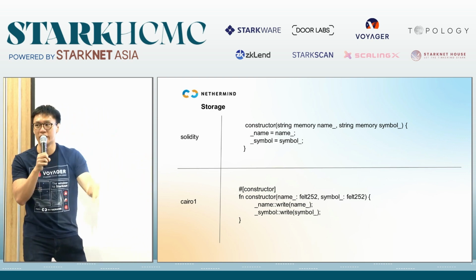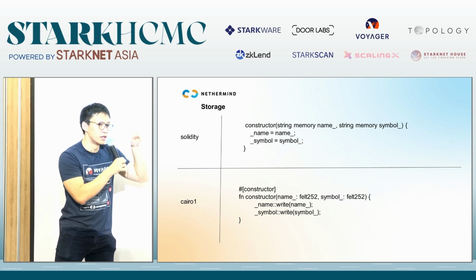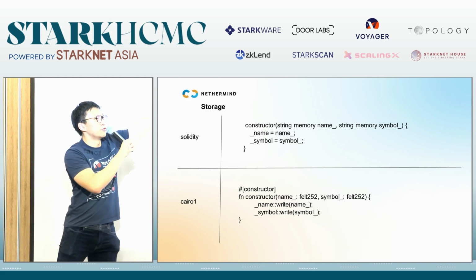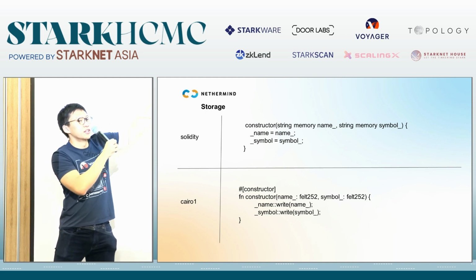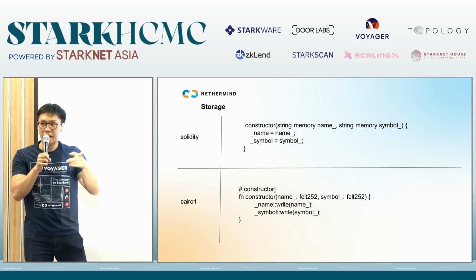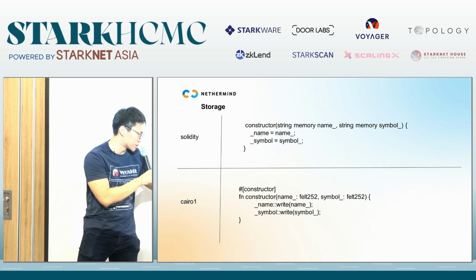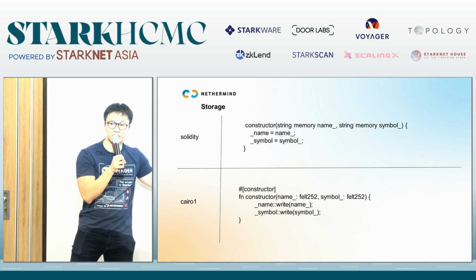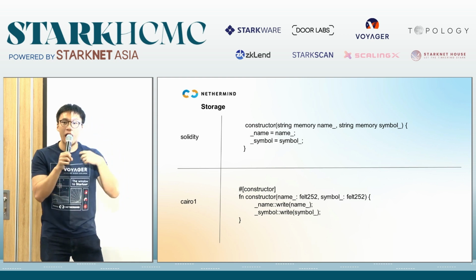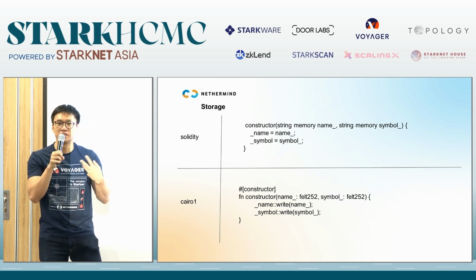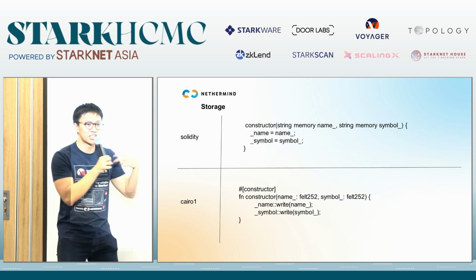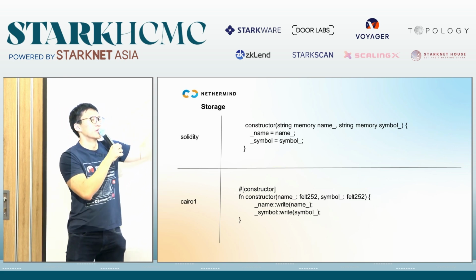So writing to storage uses this write function, whereas in Solidity, it's just directly assigning to this thing that you know is going to be universal storage. Now, in this case, you may argue that you need to write more steps. You need to include this write method. But I would argue that it makes things very explicit. It makes it very hard to make mistakes, because now you know that name is actually storage, as compared to this one, which could be, I don't know, some local variable.